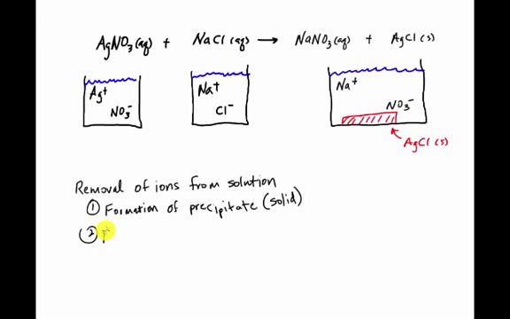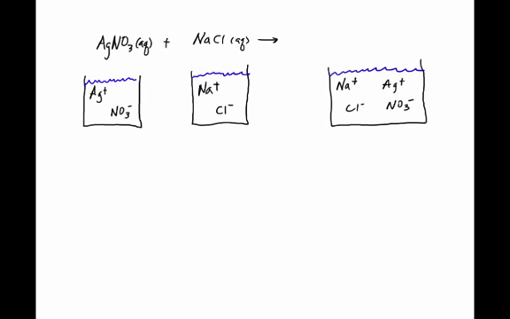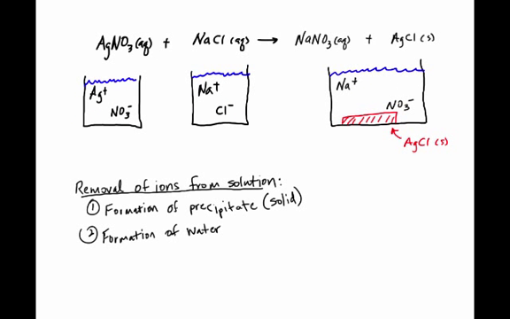And number two is the formation of water, which we're going to see in the next set of reactions. So we're looking for the formation of a solid, or the formation of water. Essentially, with a double replacement reaction, we're looking for the removal of ions from solution. Notice that in the solid, the ions aren't free to move throughout the solution. They're locked in a solid phase and can't get out. Those ions are now pulled from the solution and can no longer react. This is how it looked before, when those ions were free to move in the solution, and now, they're gone.